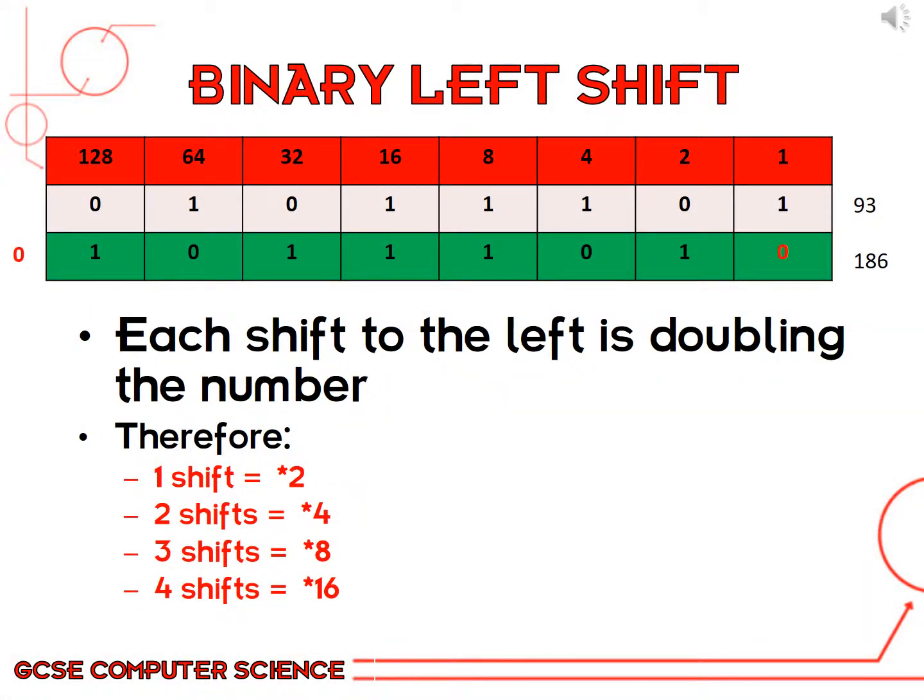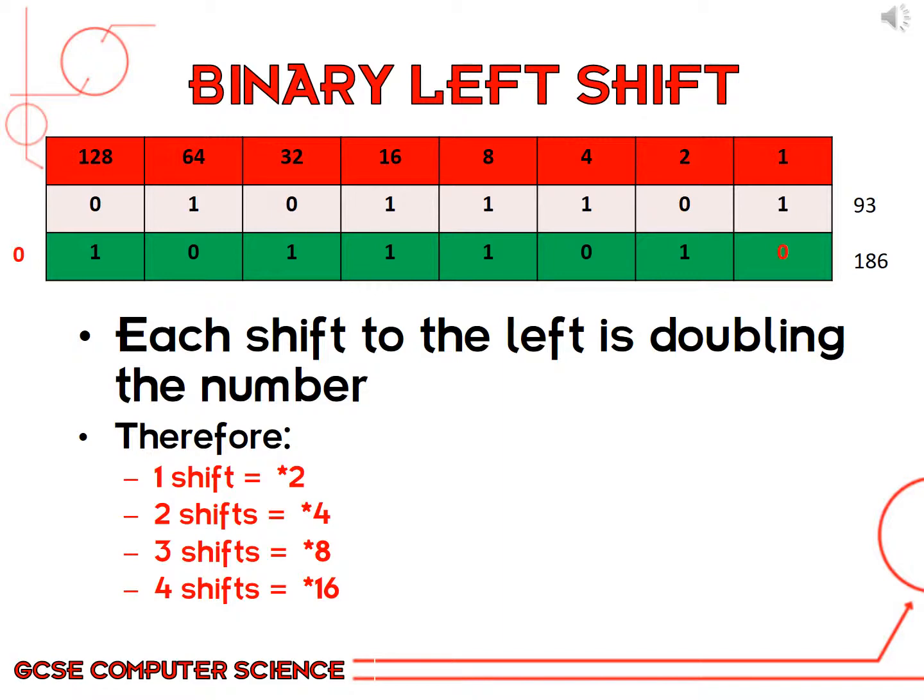So a binary shift is really quite an easy kind of concept. All you've got to do is you'll be given an original number that you can stick into your conversion table, and then move the binary however many places the exam question says. In this particular example, it's just moving it one step to the left, so it would be a one shift left step.